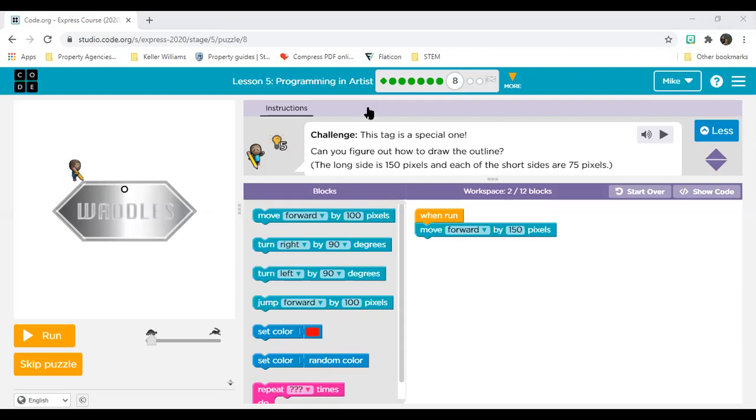Now we just have to decide by how many degrees. I see Neo told us already, and we're going to change that to 45 degrees. We're going to turn right by 45 degrees. Lesedi also said 45. Then we are going to move forward again, and we have to remember to change our pixels. 75.